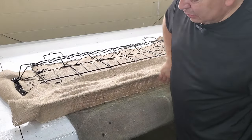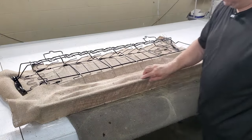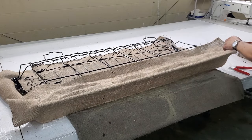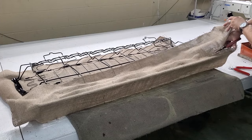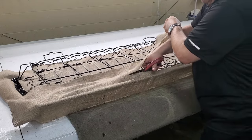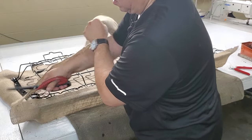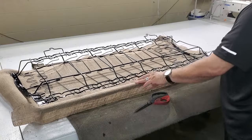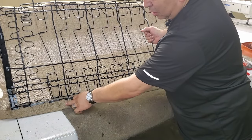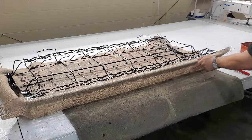Now you end up with a really nice edge there. It's nice and even, so you won't have that wave look like you might have had with some hog rings. Now I have clearance for the hog rings that I'm going to use when I go to put the seat cover on. There's nothing there in the way. And this glue is going to hold it just nice. Real nice there.